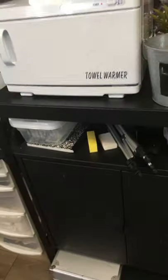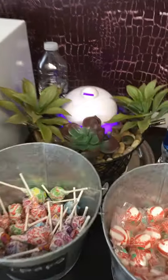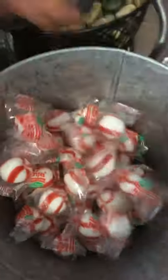Another storage case from IKEA. I like this one. It's rated at like 200 pounds or something like that. So I'm actually gonna get another one because I need more storage. Got the aromatherapy thing going in there. Got some peppermint lavender in there, and I keep mints, some chocolates at the bottom. They always go at the bottom. Mints, chocolates. These kids love these.